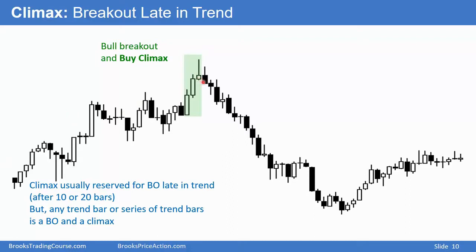At this point, I believe it's probably going to be an exhaustion gap, and that we'll get a pullback below all of the breakout points, including this low, and we'll probably test a little bit below the bottom of the buy climax, and then decide whether to go sideways and resume up, or continue down for at least a measured move down based upon the height of the buy climax.